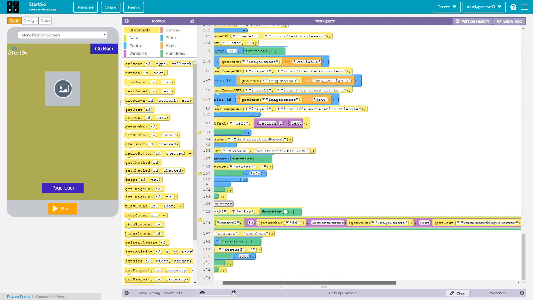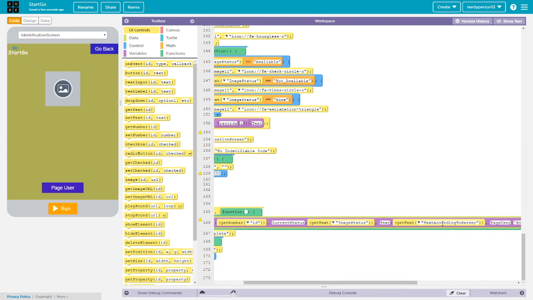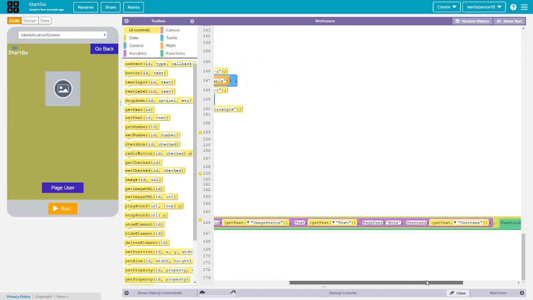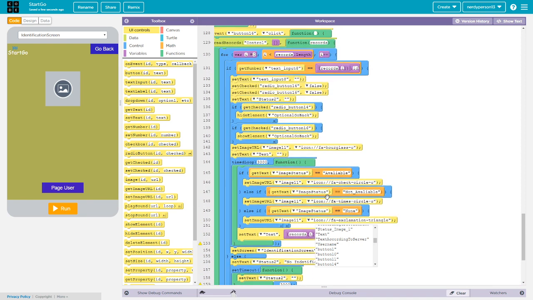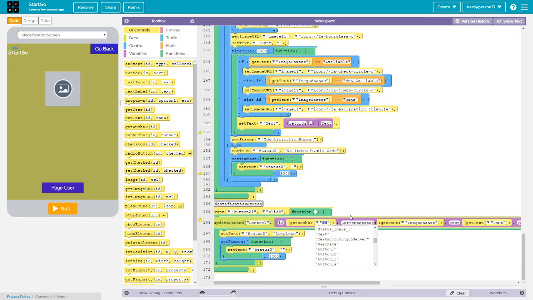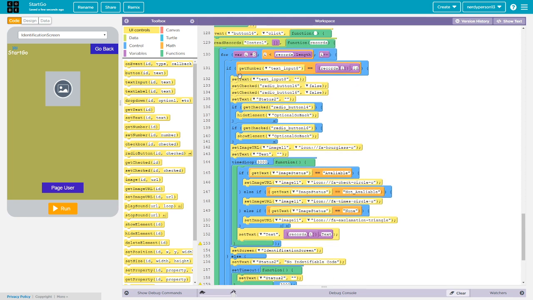The text will be, we can actually change that. We can put it to just the regular text, and then it will get the number from ID. Or actually, text input 8. We'll put it like that. Text input 8. It shouldn't clear it. Oh, it is going to clear it. We can take that out.